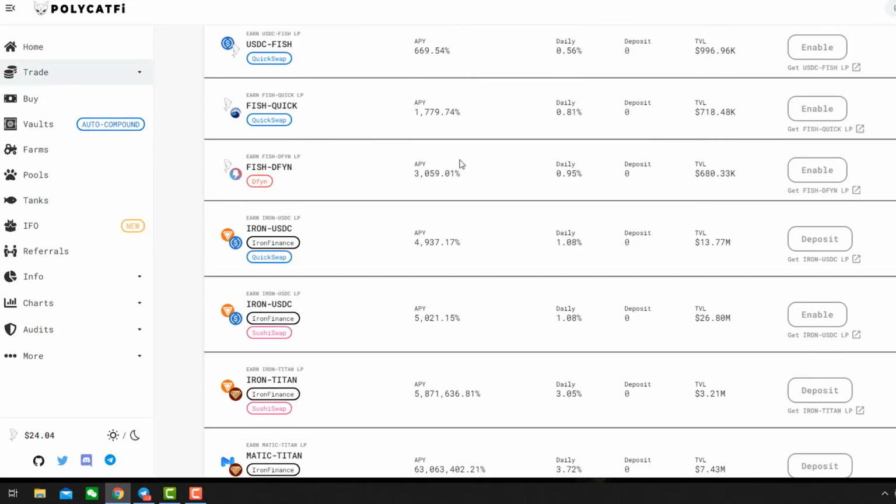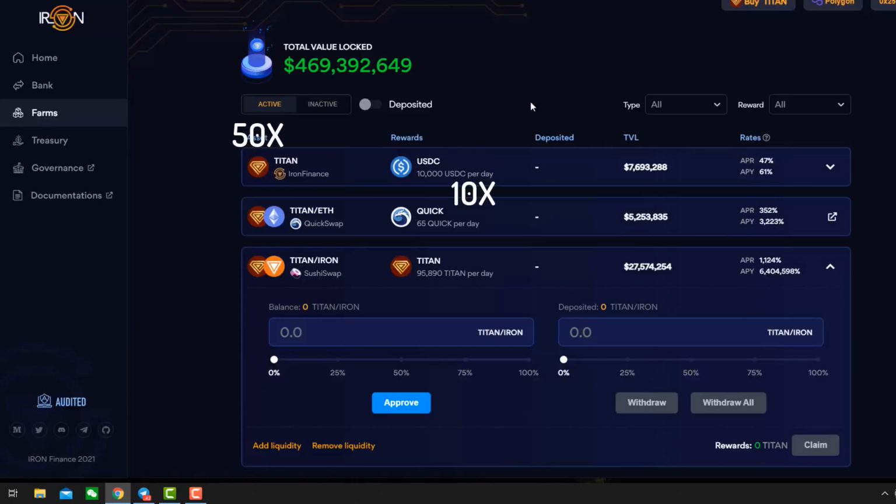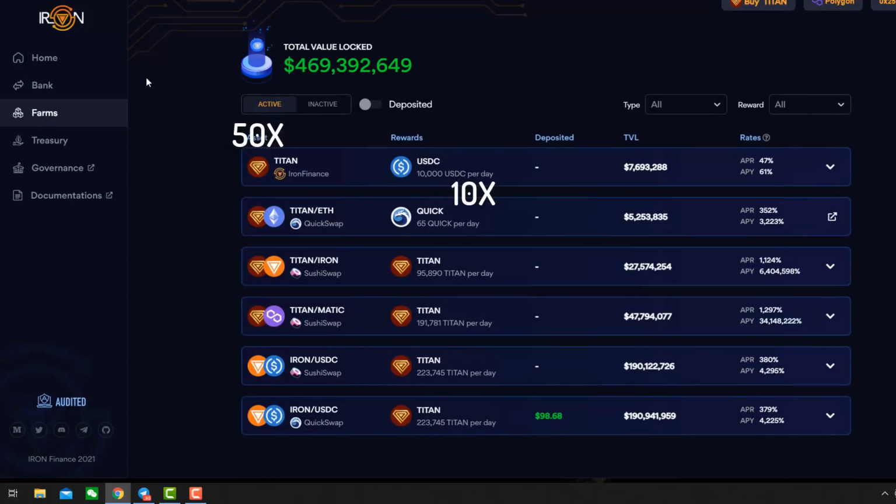This Polycat, more risky, I think, than Iron Finance. I mean, Iron Finance has been around for, I think, about 3 months. Yeah, obviously, that's the risk. The biggest risk with this is you're putting it on Iron Finance. They did do a collab with Value DeFi and all that sort of stuff. Obviously, that's the risk that you're going to take, okay? I mean, there's nearly $500 million in here. So, everything is a risk in crypto, okay?